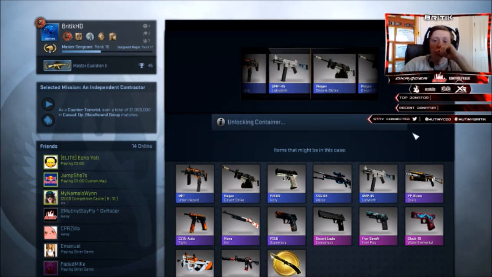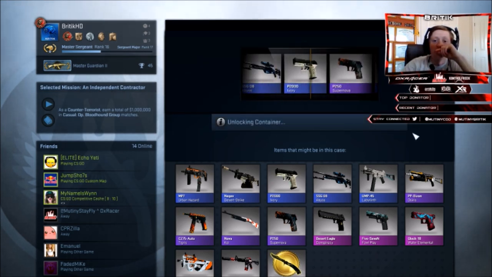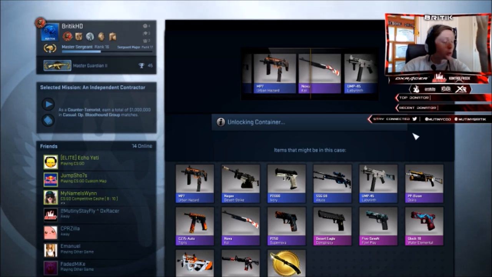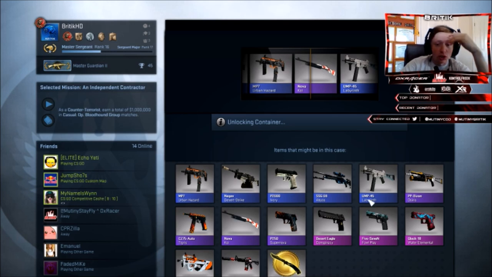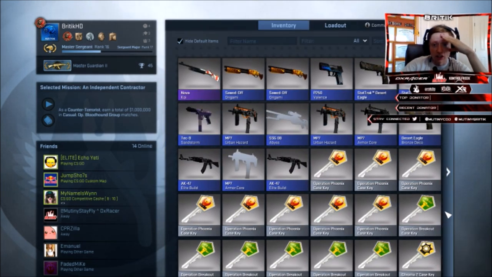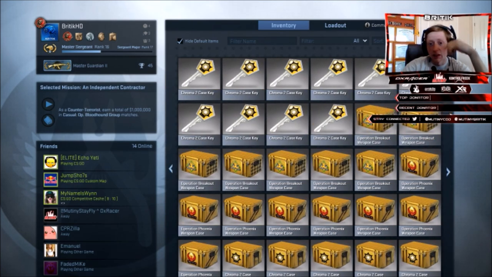Bro. Alright, knife right now. At least a purple. At least a purple, okay? At least we broke the streak, fellas. At least we broke the streak, right, dude. Thank God. It doesn't look that good, but whatever. Alright, we're gonna go back to the cases.